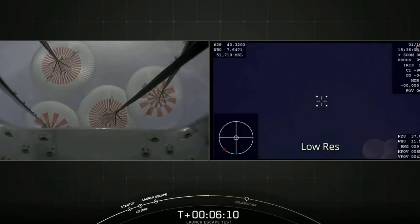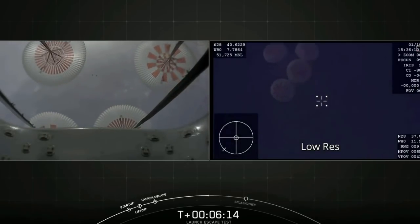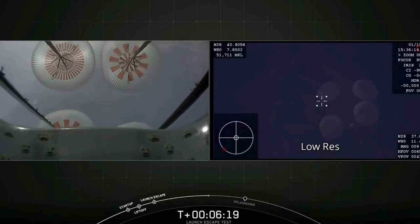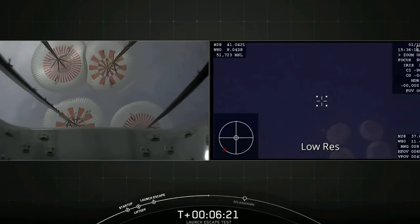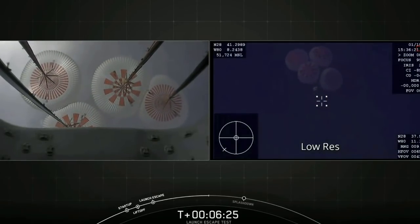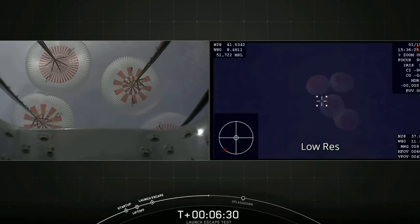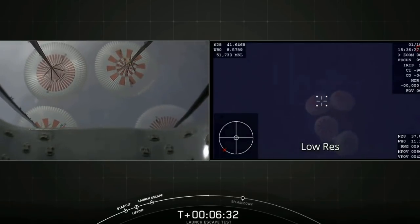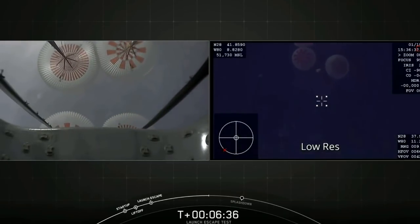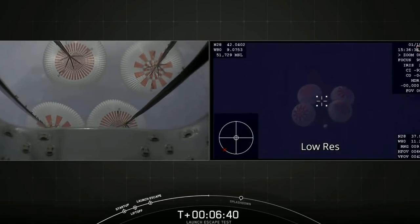From fully open, we'll be descending about 20 to 25 feet per second down to the Atlantic. So from that 6,500 foot altitude, it's going to take us a few minutes to splash down. Also right now, now that the mains are out, a sequence is performed on the Dragon, which will reorient the crew seats into a splashdown position, give them a little better angle to take the slow bounce as we hit the ocean. Now, Maria, I talked about the parachutes came out initially at a reef condition.